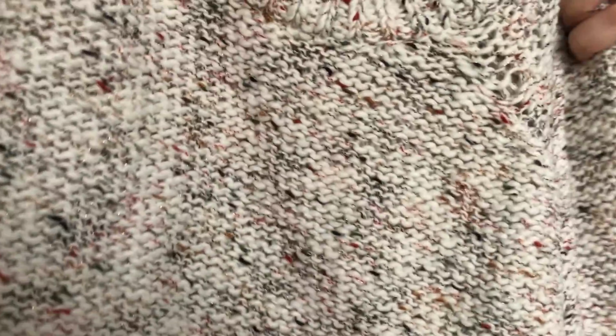The other sweater is the same style but way better. This was the one that I tried on that I really loved. I only got that one just because it was such a good deal and I knew that I liked this one. But guys, do you see this? It's a cream color and obviously has the speckles in it too, but it's all different color speckles and it kind of has the reflective glittery thing too. And same thing, really cute little collar detail, the little shark bite bottom there, and oh, this is just so me.